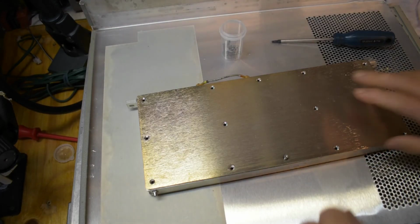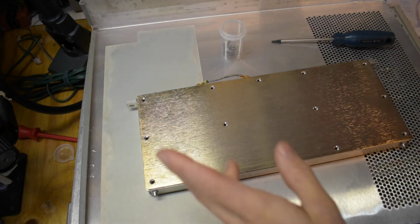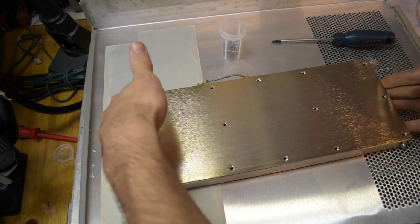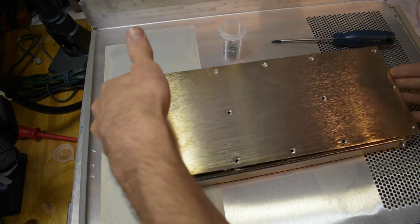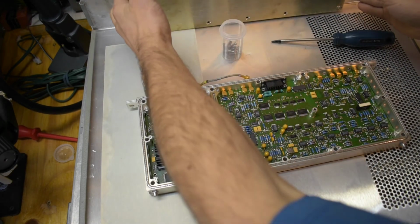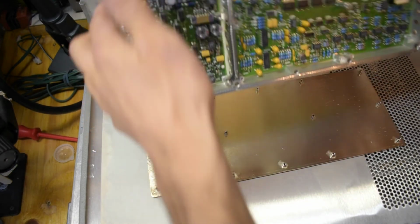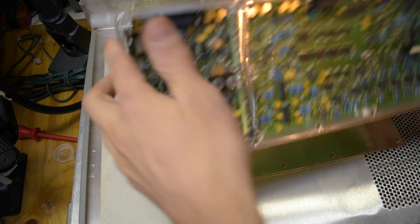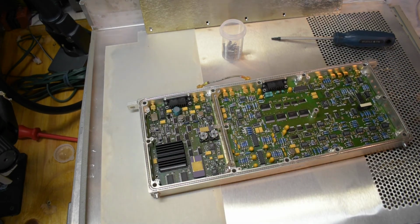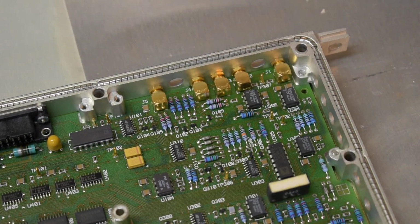Okay, so I took the probably faulty module out. I'm just removing the last screws here. Cool. So J2 is, hold on a sec. Oh, okay. J2 is the second one on the right, at the other end, over there. Let's see if I can get this. So it would be this one here.